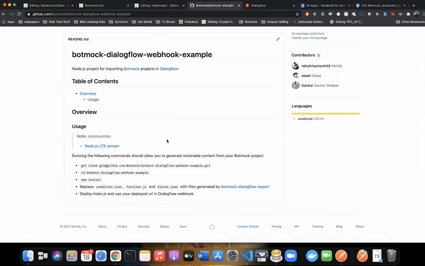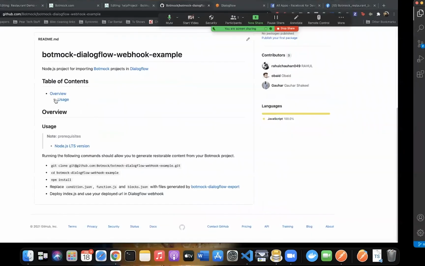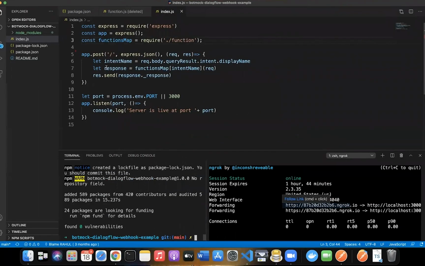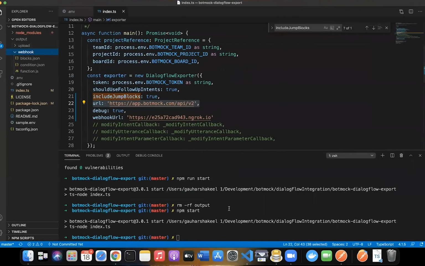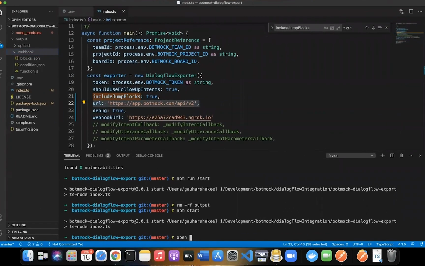You can create it in any language, but for us, we have created a node project, and the code that we generate for the function itself is also JavaScript based. So we need to copy and paste all of this once we have cloned this project. And I have already done it here. So what we'll do is we'll copy paste the webhook folder here, and then we'll zip this one. So let's do that. Let me open this.